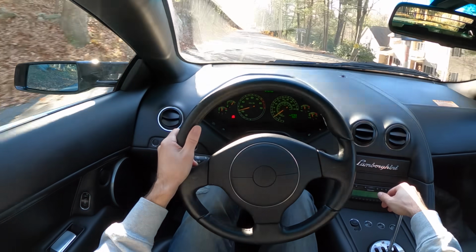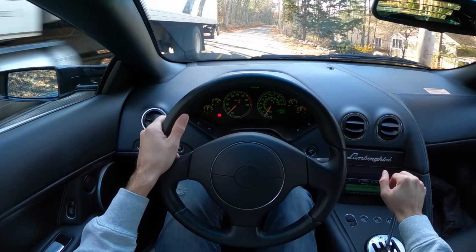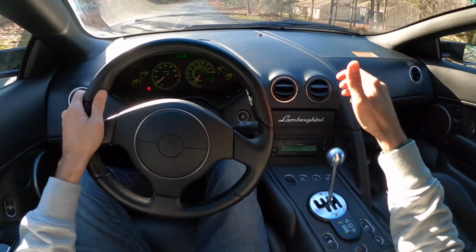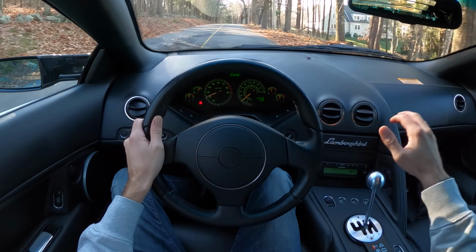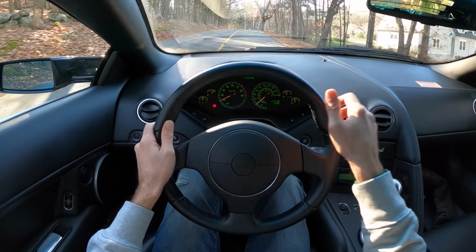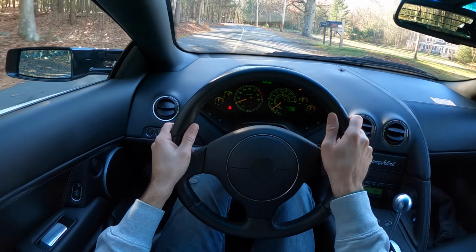So needless to say, I think I'm pretty in love, but let's talk about what it's like to drive. You know, I thought this was going to be a bit more of a handful. The best thing about this car, obviously, is the gated shifter, because it's a nice thunk into every gear. The weight is perfect. It's so springy and lovely. It's really fun to operate.